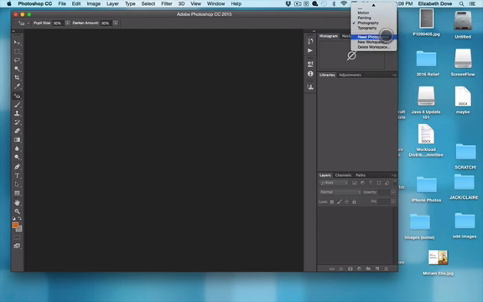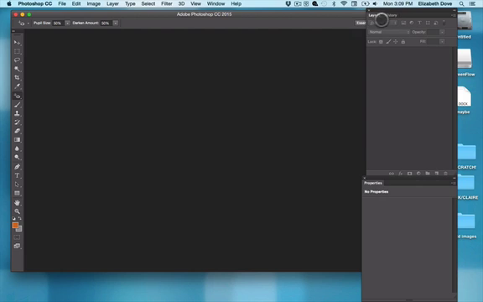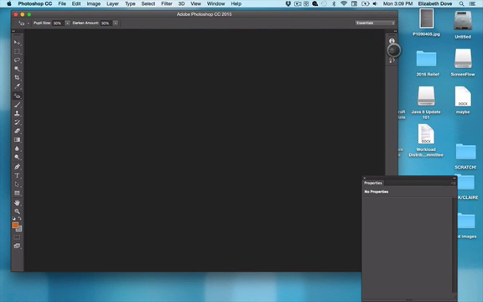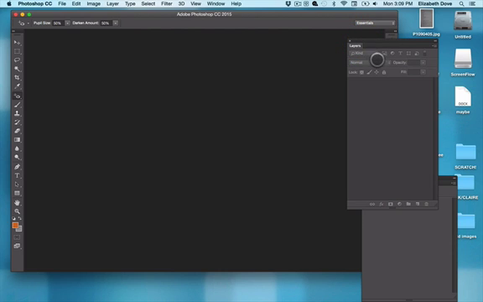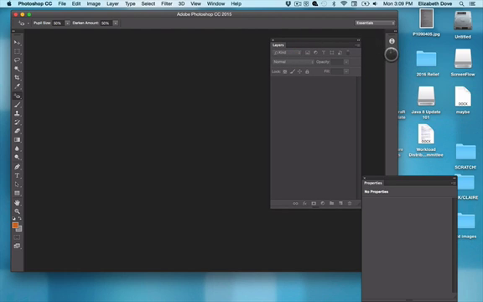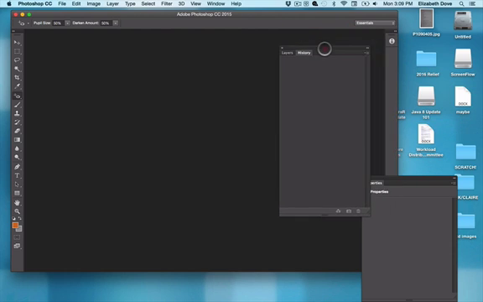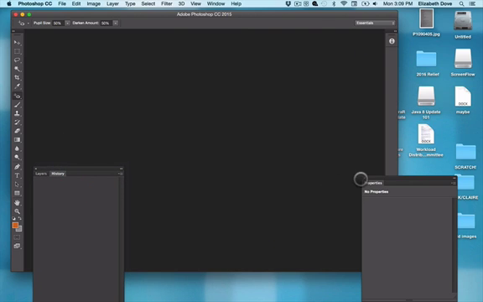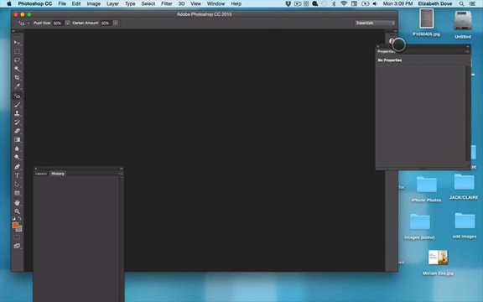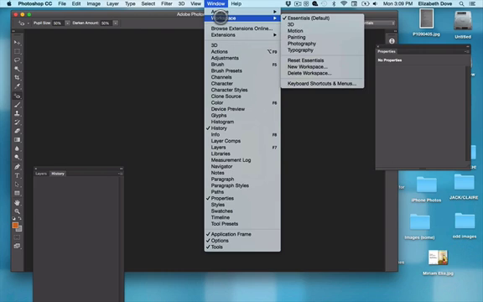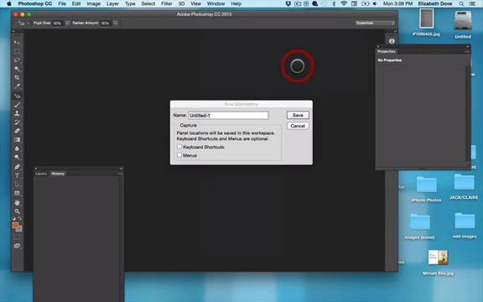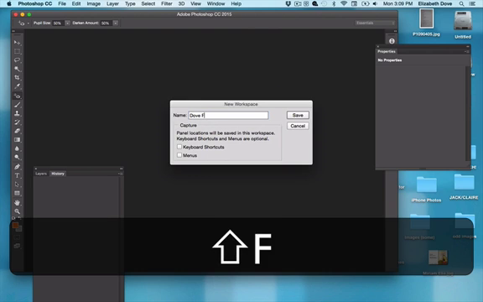Here's a neat thing. If you wanted to, you could make a new workspace. Well, let's go back to the essentials first. Let's say this is where you like your essentials. Let's say there's your layers, and I'm going to bring this back out there. Let's say you like having your layers down here in the lower left for some reason, and you like having your properties up here in the upper right. This is not how I would do it, but I'm just trying to prove a point here. You could go Window, Workspace, New Workspace. What this is going to do is let you name it. I'm going to call it Dove Favorite. And just save it.